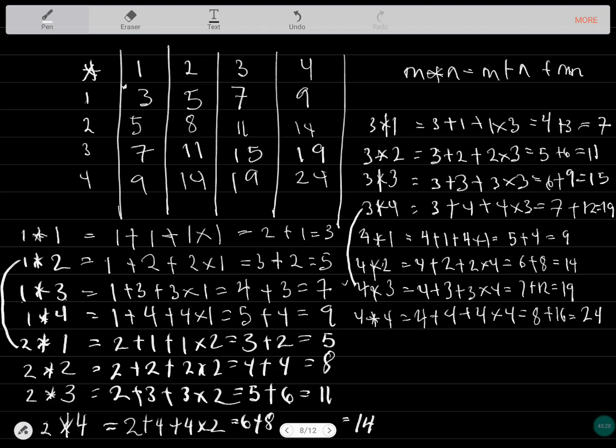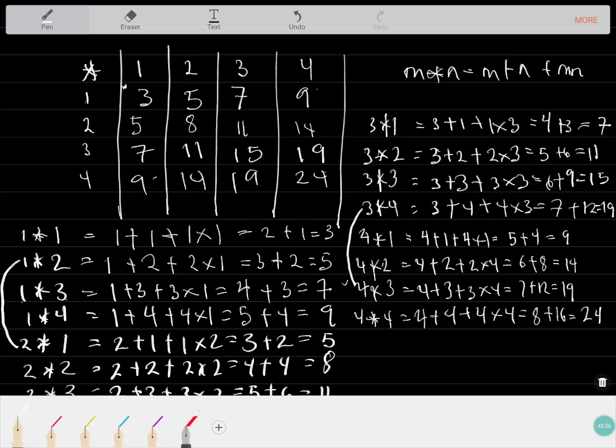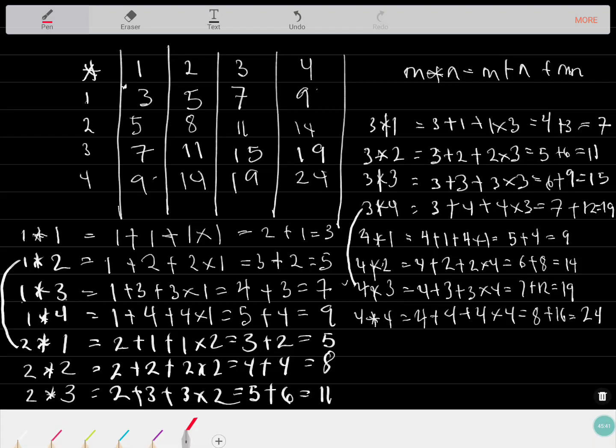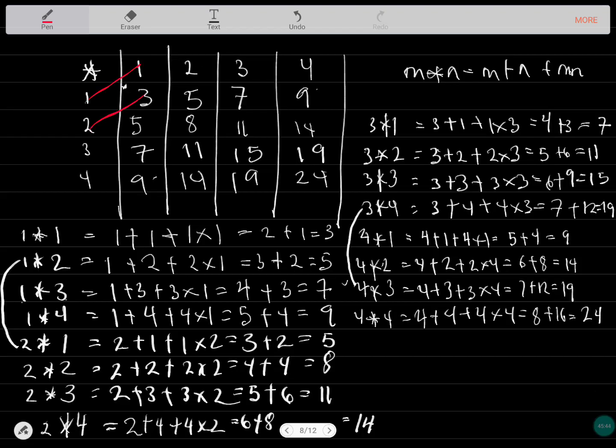Now, if you look at this carefully, we will be able to identify some repetitions in the diagonals. Okay, so in most operations, we have 3, we have 1, 1 here, 2, 3, 2, 3, 5, 5, 3, 4, 7, 8, 7, 4, 9, 11, 11, 9, 14, 15, 14, 19, 19, and then 24. So this is the fun of working with binary operation. More examples will be solved and posted on the page.